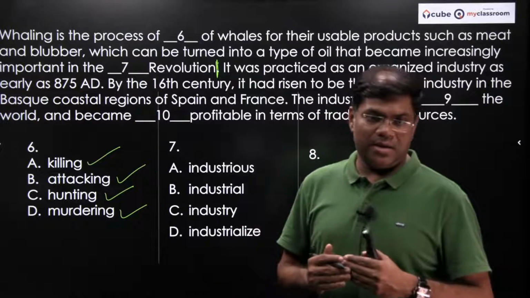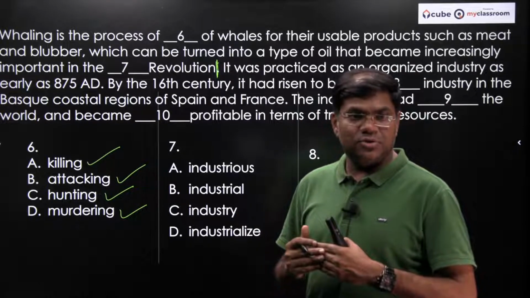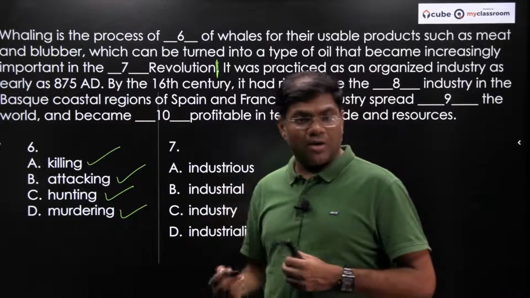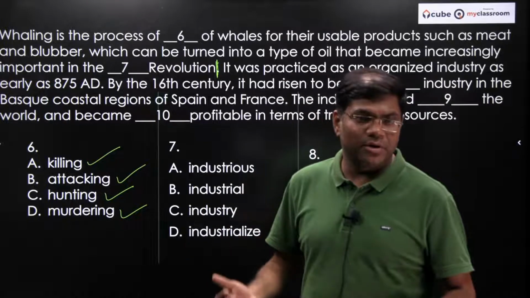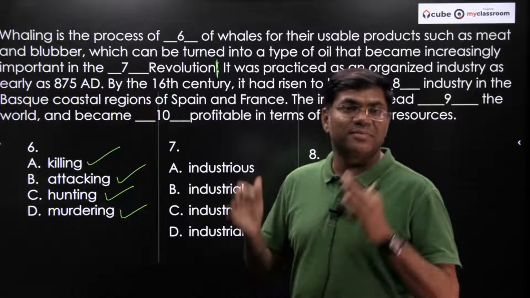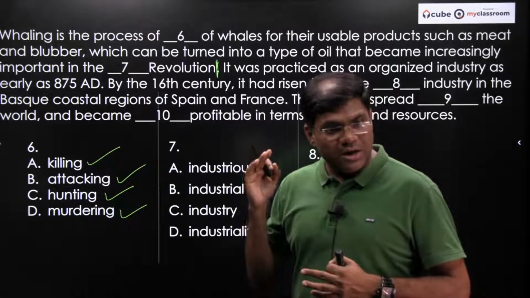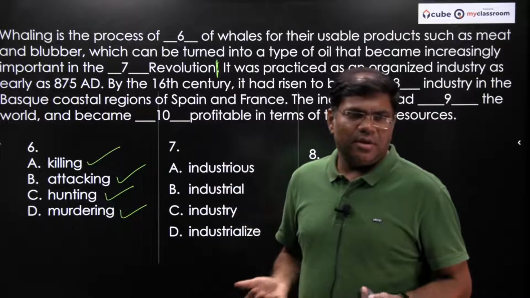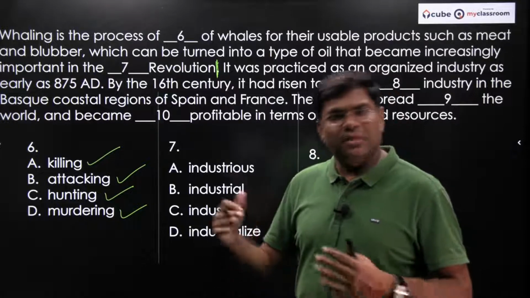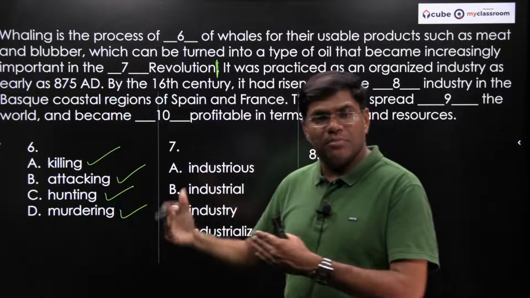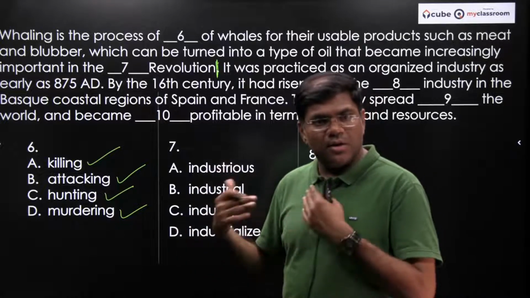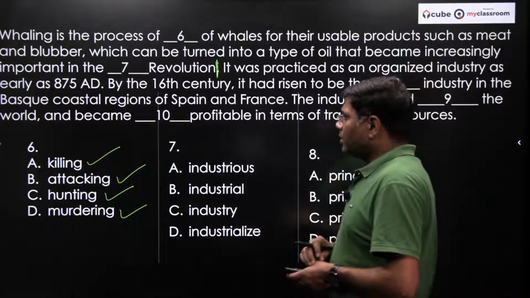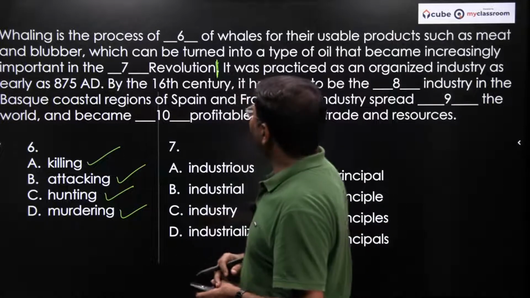So when one man deliberately plans to kill someone else, then it is called a murder. On the other hand, when you're driving a car and you accidentally kill someone, that is not murder. Murder always has some sort of evil intention. So you might kill a dog, you might kill a cat, you might kill a human being as well. It happens by accident. Sometimes you might not kill by accident, but then that is not used in the context of human beings. In that case, you are a murderer. In the case of non-human animals, you would still use the word kill, right? So let's look at the word here. Whaling is the process of killing of whales.